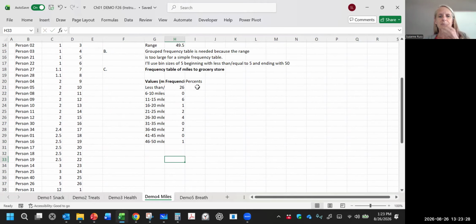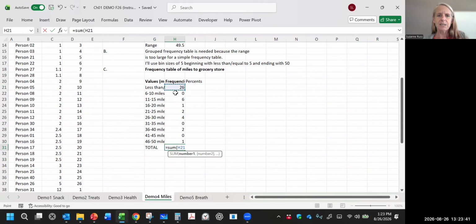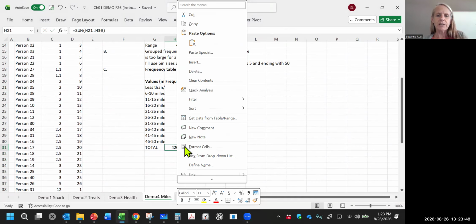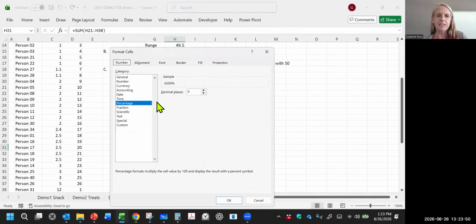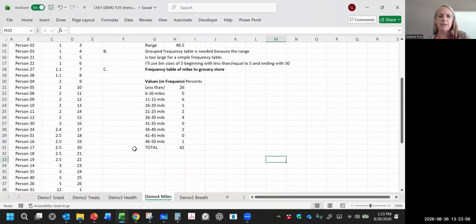We can calculate the percents. We're going to have a really boring graph because of a floor effect. We calculate percents by getting the totals. So let's write total. And let's get the sum: equals SUM, opening parenthesis. And then we just select the range that we want the sum for. It's still in that % format, so let's go ahead, right-click, go to Format Cells, and let's change it back to a number with 0 decimal places. Okay, now we have our total, I'll make that bold.